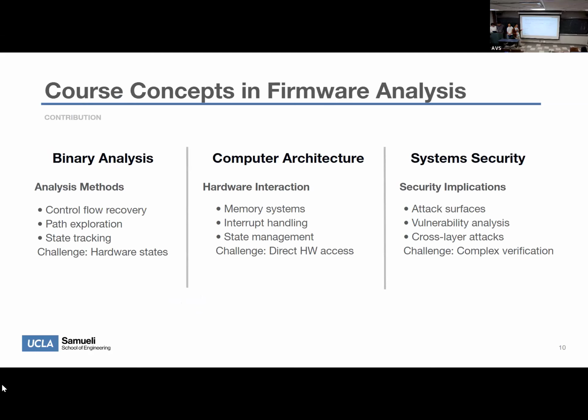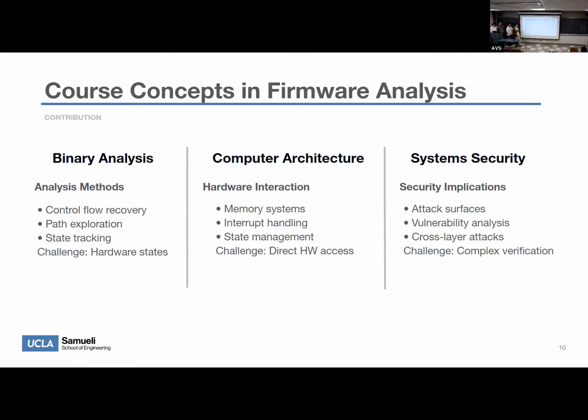In binary analysis, remember our discussion on control flow recovery: traditional methods assume a predictable execution path, but hardware states make the path expansion exponentially more complex. Static analysis might struggle with hardware-dependent values, so we should probably use a dynamic one.